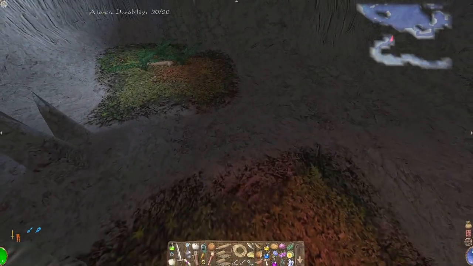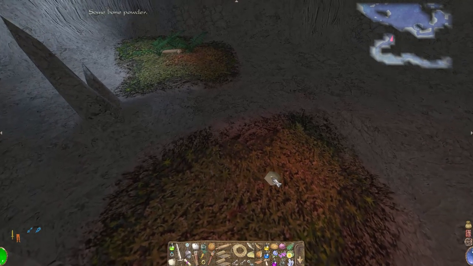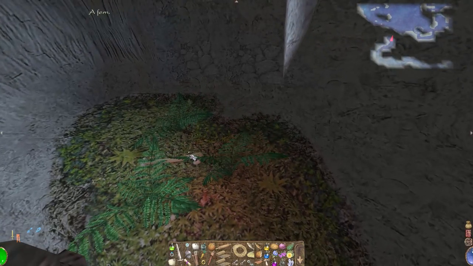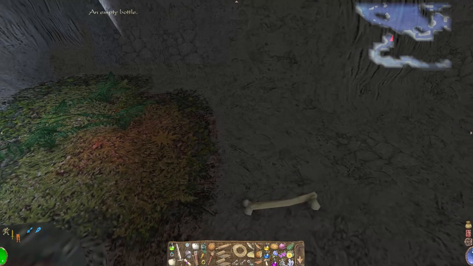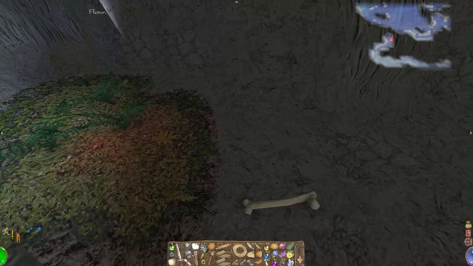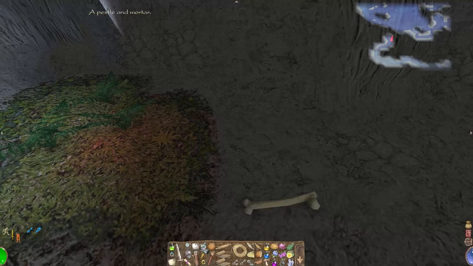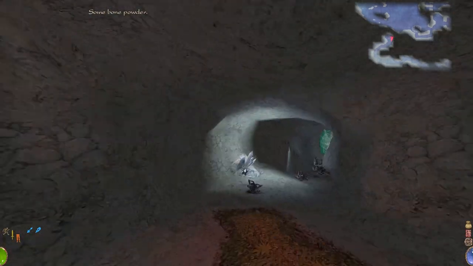Alright, how many bones do we need? We need two more bones for that. I'm not going to use my potion because I probably need it for later. Let's see. Misclicked. There we go. Let's grab that. We now have a stack.